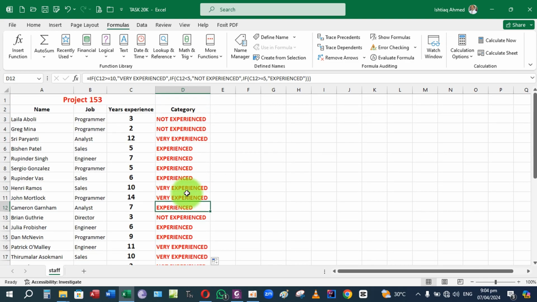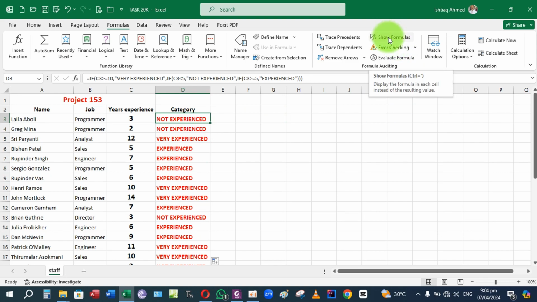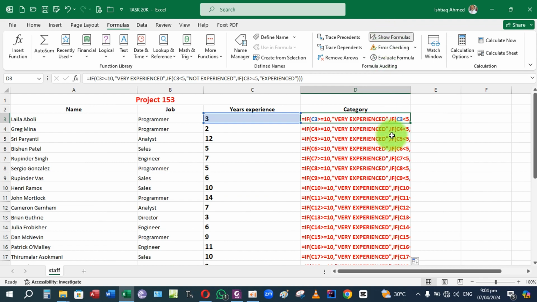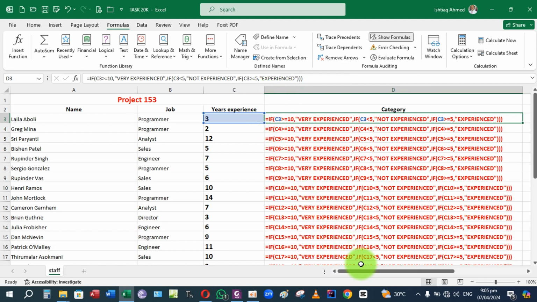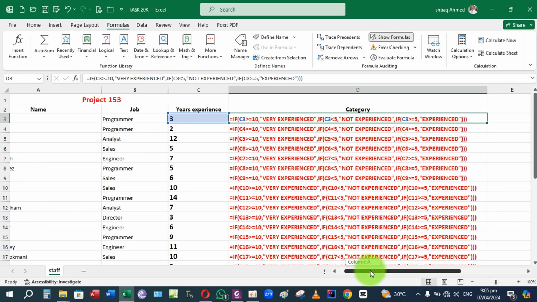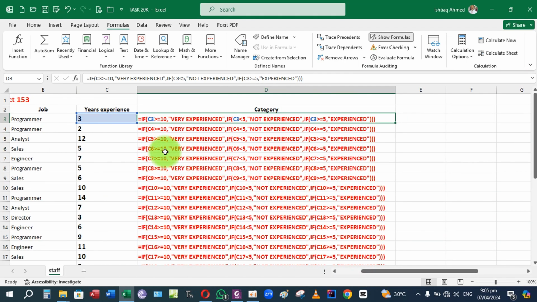If you want to find out how the formula is generated over here, click on show formulas. Now it's C4, because C4 is here and the value is 2, and then the formula is shown to us, and how it is possible that they get the experience.